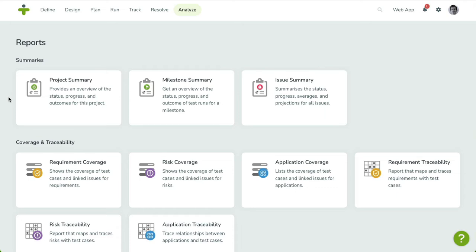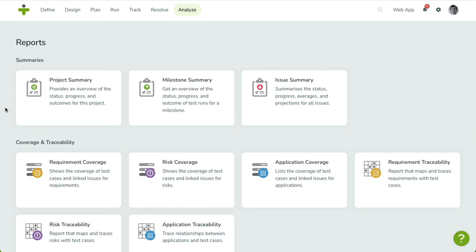Reports are grouped into 4 different categories. Let's quickly run through them. Summary reports are designed to provide you with a single-page, at-a-glance overview, focused on a specific subject. They contain a variety of charts, averages, counters, and tables that can be customized in many ways. Filters are available as well.